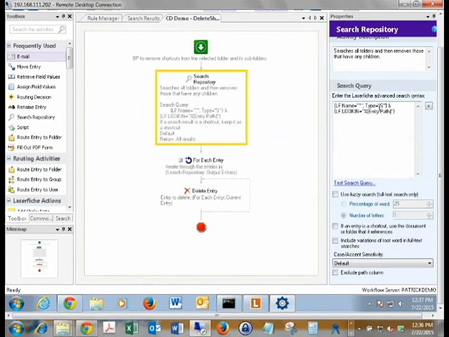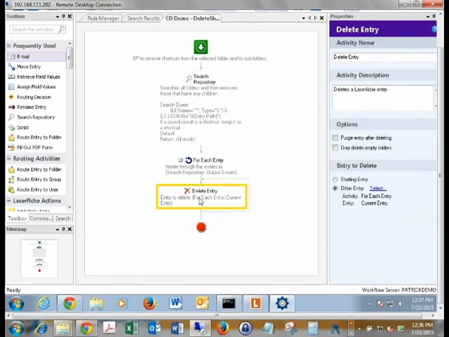And again, it's doing a simple search, looking for any documents or folders that are a shortcut. Doesn't matter what. It's just, is it a folder or a document shortcut? And is it in the current entry path? So the entry path is our location. And then for any one of those, it will then delete the entry. And in fact, I left it as delete entry in here.